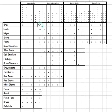So we're going to take X's and put them in the rest of this column and the rest of this row, and same thing here, rest of this column and rest of this row. And then we look here, oh, there's only one space here, so that must be an O, and we put X's in the rest of that column. And that tells us Miguel was at the cafeteria.